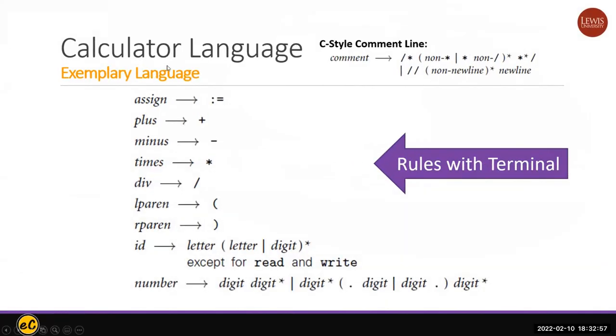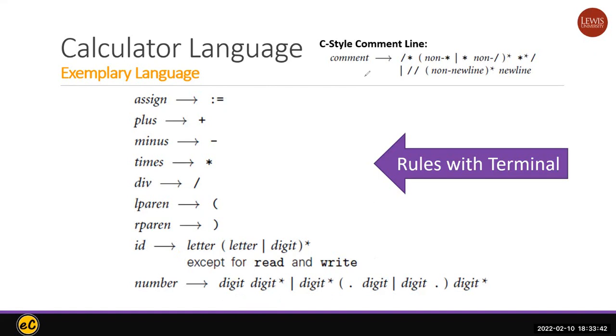So this one is the calculator language that we used in the previous example. Basically, you have an assignment sign, a colon with equals, and then plus, minus, times, division, left parenthesis, right parenthesis. These are the so-called tokens, or operators. And then you also have the comments, which are defined over here. Then you have the ID, which is written in such a format, and we will explain it using regular expressions. Here is a number, which we need to take care of.